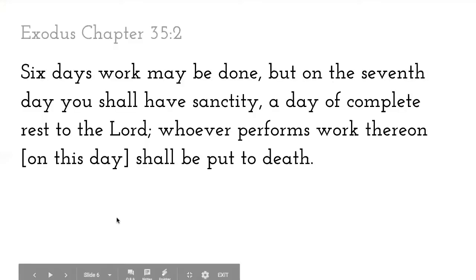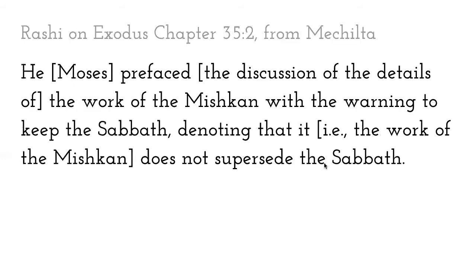Next verse. Six days work may be done, but on the seventh day you shall have sanctity, a day of complete rest to the Lord. Whoever performs work thereon on this day shall be put to death. Okay. So Rashi, commenting on this verse, says he, meaning Moshe, prefaced the discussion of the details of the work of the Mishkan with the warning to keep the Sabbath, denoting that the work of the Mishkan does not supersede the Sabbath.